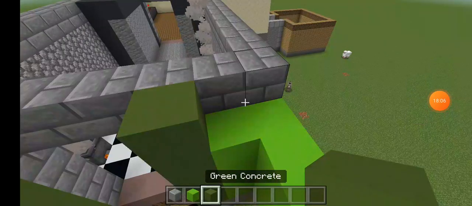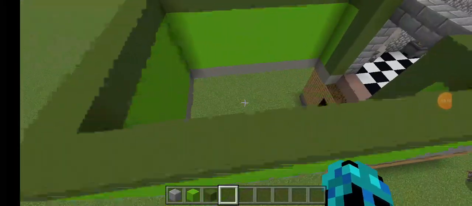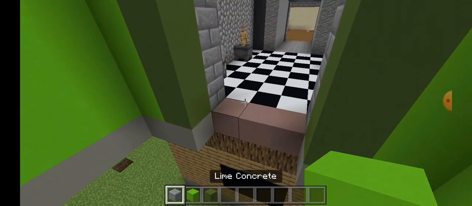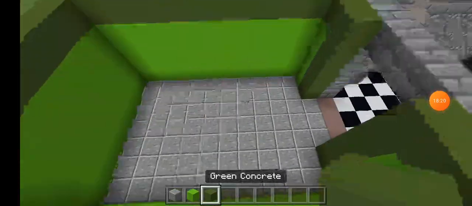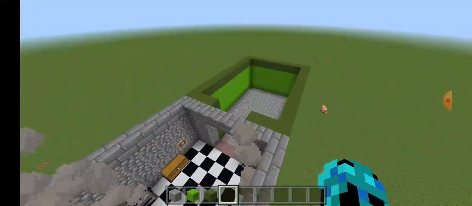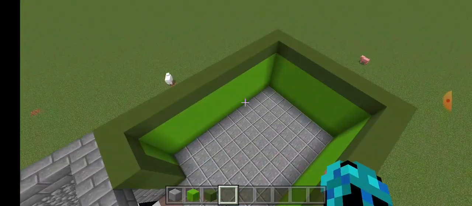Right, so you should have something like this, obviously. The green stuff. And then you're going to fill in the whole entire floor with polished andesite. Alright, so you should have something like this. Now, we're just going to do the decos on here, and then I'll show you the hard part.